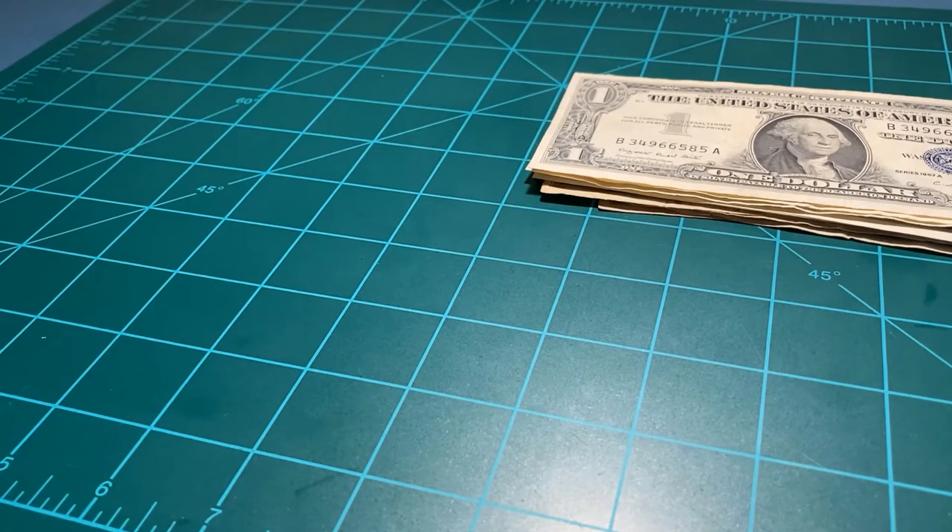The large-sized silver certificates — which I have none of; I have the smaller size — were in denominations of anywhere between $10 and $1,000, and that was from 1878 to 1880. Then in 1886 they were done in $1, $2, and $5. Starting in 1928, all U.S. banknotes were redesigned and size reduced. And that concludes our trivia bit of the video.